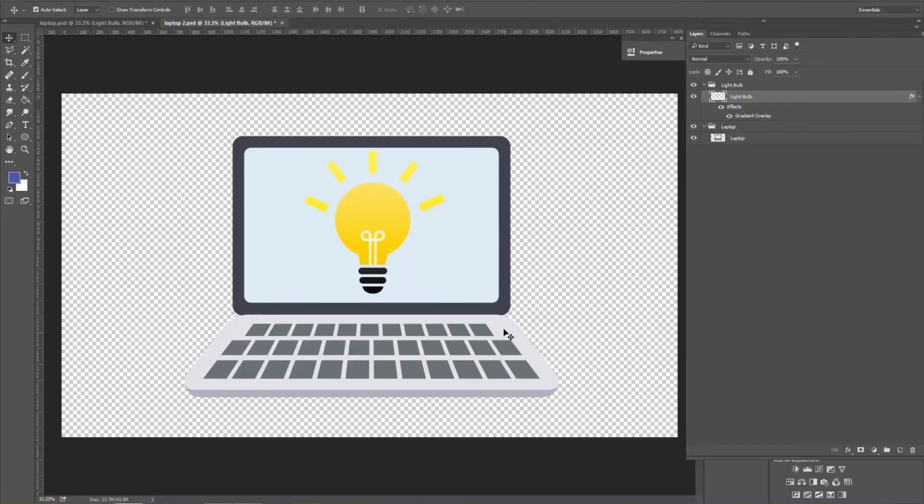Same thing with the laptop. You can just select the laptop by itself. Now with the laptop, you'd probably want to have separate layers. You'd probably want to export those as separate group layers because you want to change the color of the keys separately. But you can also do something like use the fill here and just use like blue maybe and just fill in each individual key there as well. Maybe half your keyboard is blue and the other half is gray or whatever like that.